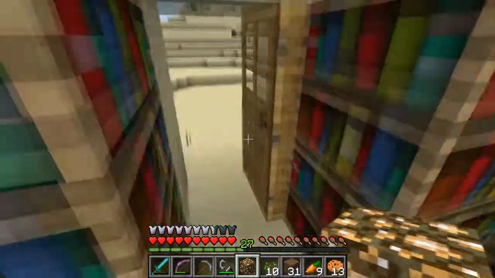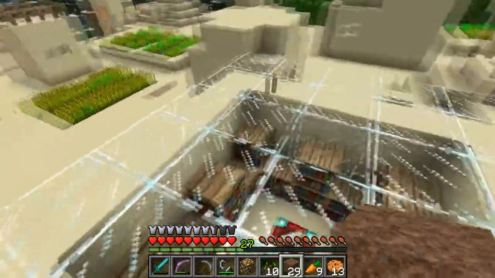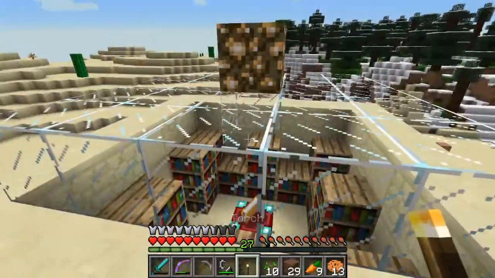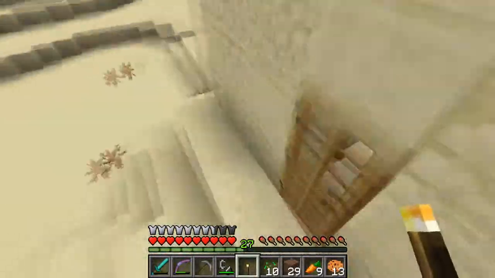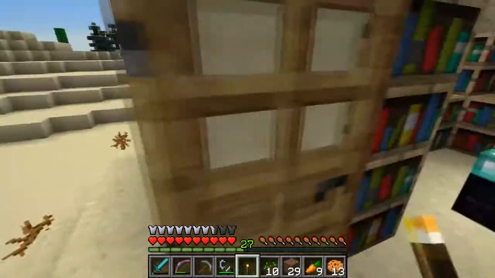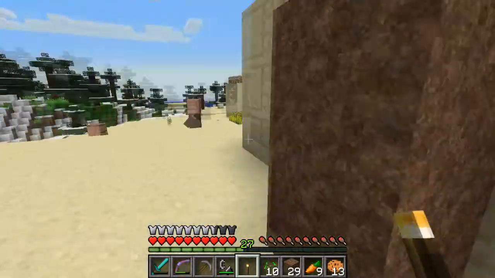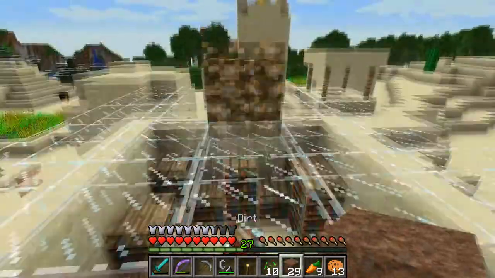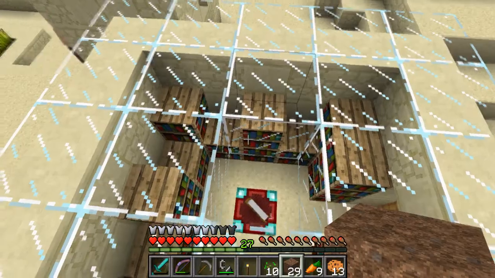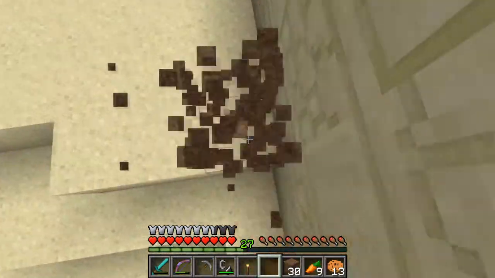Wait, now I have to go up there. Great. But not a problem. Maybe shall I move it down one more? Yeah, I'm gonna move it down one more block. Glowstone. Like this. Cut like this. There we go. Now we have a nice enchantment area.